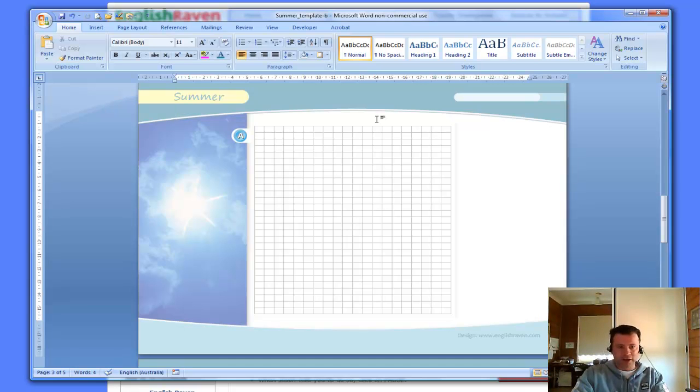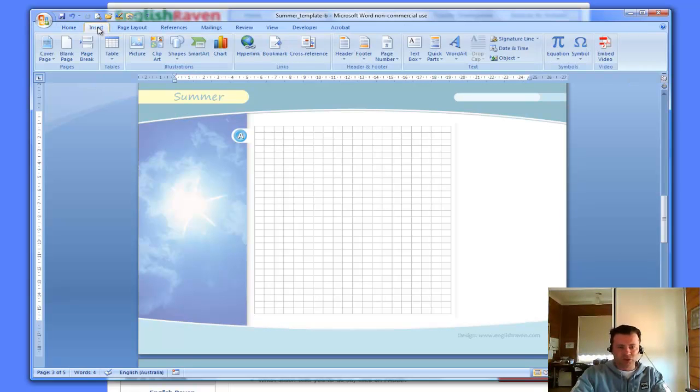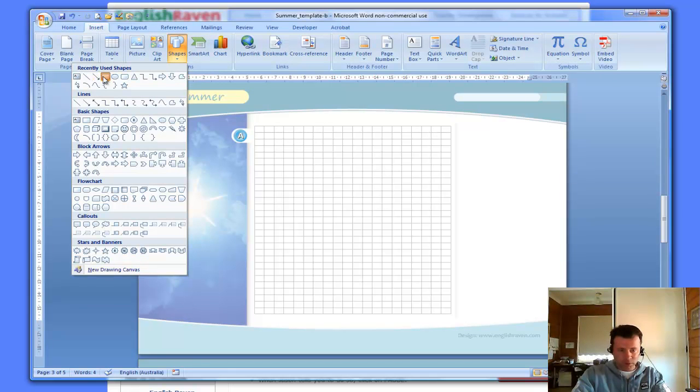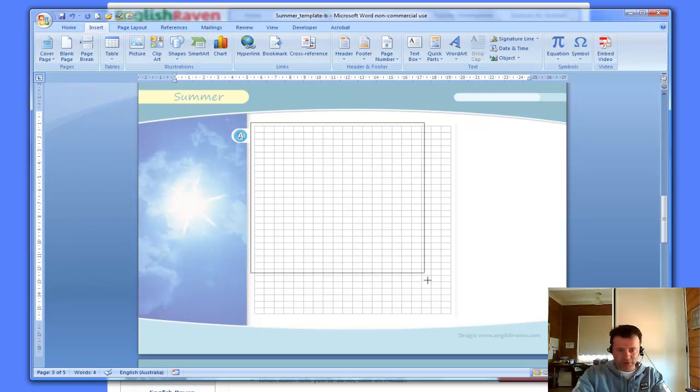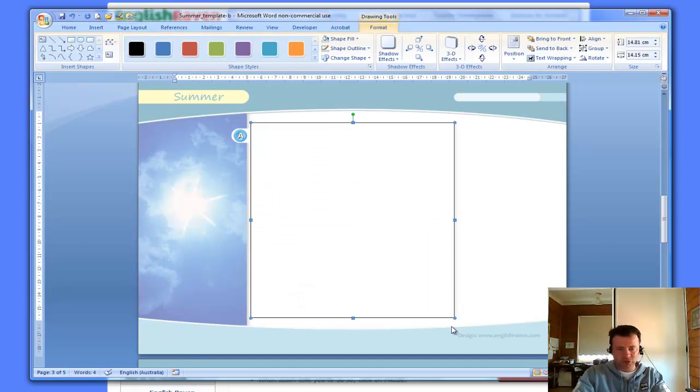Because it is a good skill to have, to know how to set up this grid, and then I'm going to explain why I'm using a grid. The way to make it is pretty simple actually. You go to Insert, you go to Shapes, and you put in a text box like this, or just a box shape, about the size that you want to fill up the space.